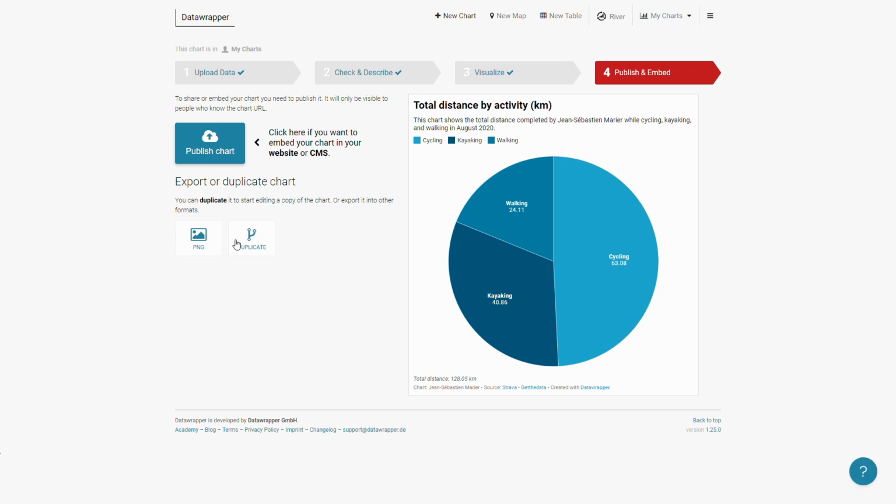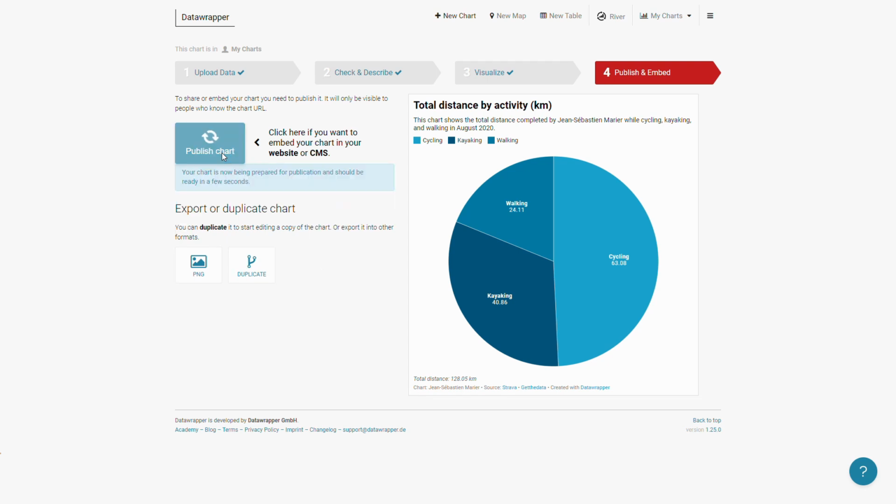Now, that's one limitation with the free version. With the paid for version, we could remove the created with Datawrapper type thing, or I think it stays there, but we could add a logo. And another limitation is that we can publish the chart, we can download it as a PNG, but if we were to use the paid for version, which is pretty pricey, we would have other options in terms of export formats and whatnot. But in this case, we'll just click on publish chart.